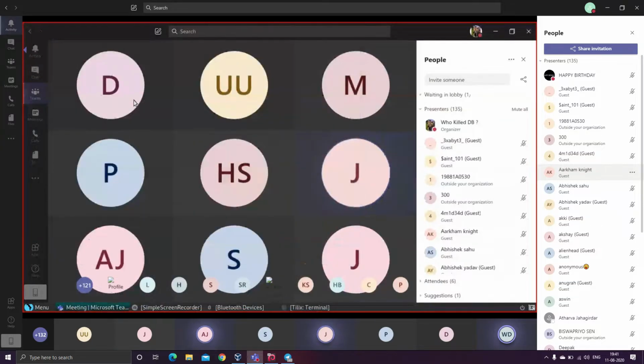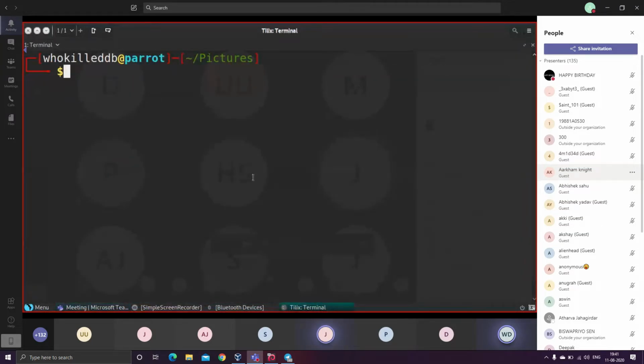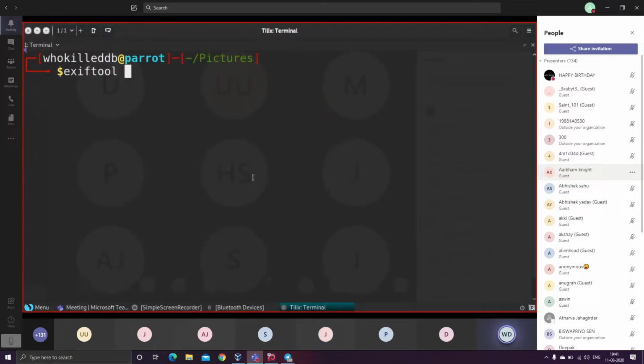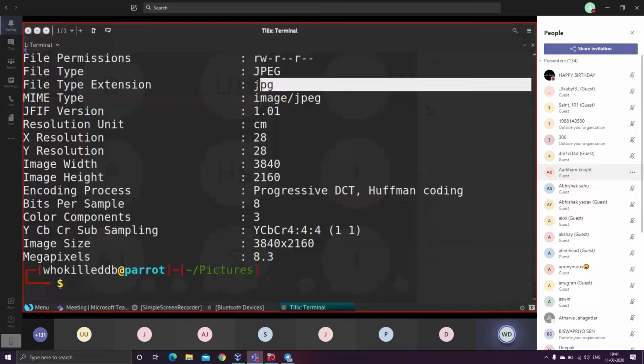What happens is, how does the system know that I have to call an image viewer to open this file and not a text editor? I'll show you another example. There's this command binwalk, or rather I'll go for another more extensive one. You will come to know these commands. You see, I did not specify any extension at any point of time. Still the file type is given as JPEG and JPG because it's the hex that is being read to find out the file type. It is very common if you go for image steganography based CTFs.